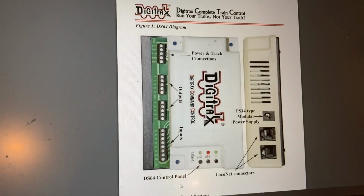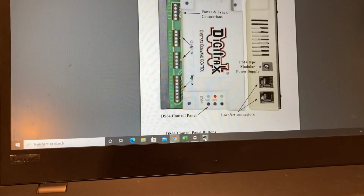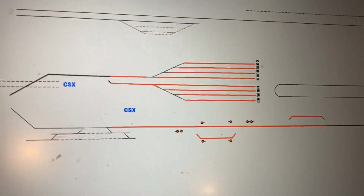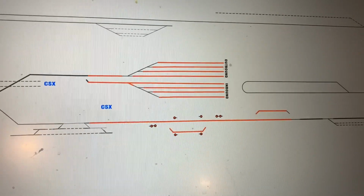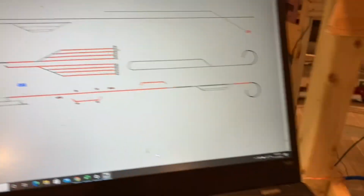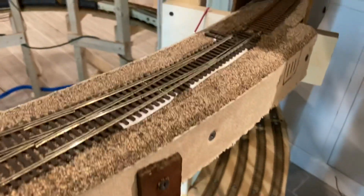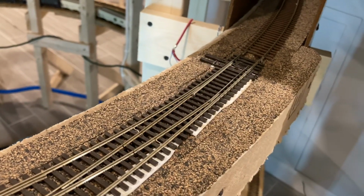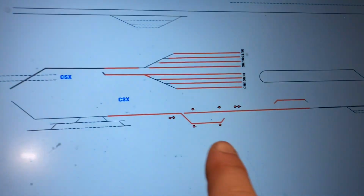Now that you have the tortoise machine moving with your switch, you can detect it because the LocoNet cable is hooked up to that DS64. So even though you're switching it manually here with a button, right now it's closed. When you go to throw, it detects it. I'll do that again.